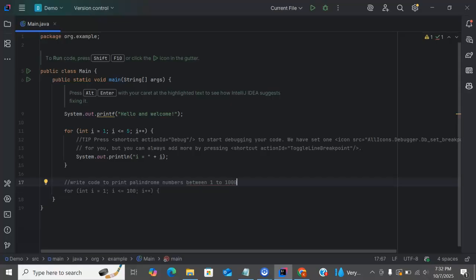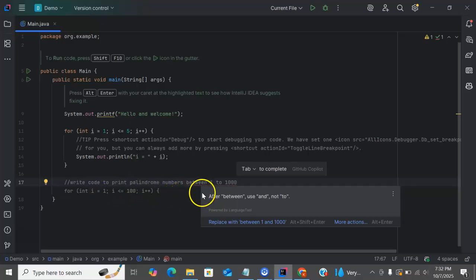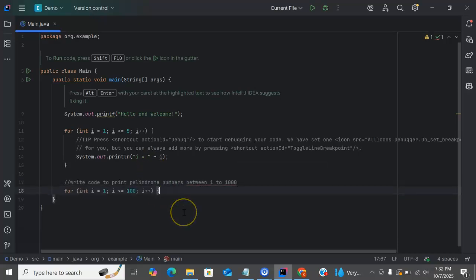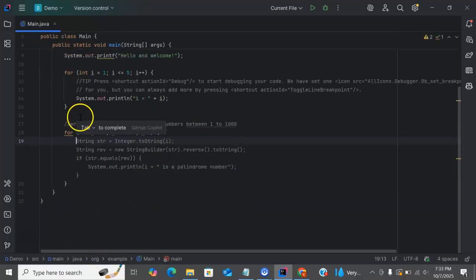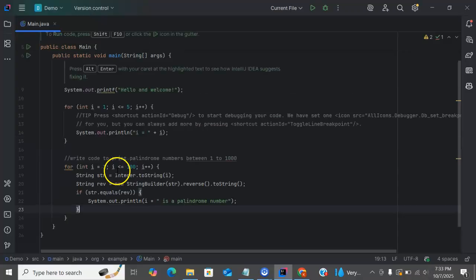When you type this, you will see a line at the bottom suggesting you start writing. Just press tab and then enter. You will see the complete code displayed here. Just tab it again, and you are done.